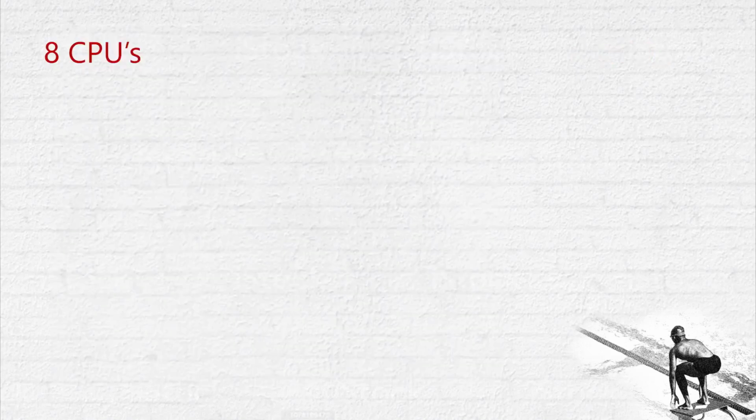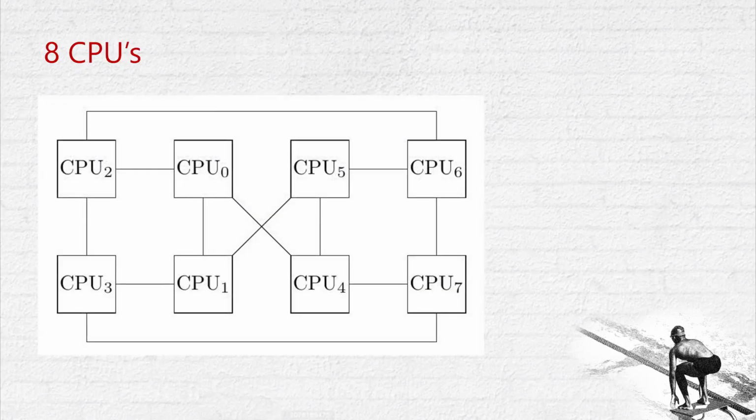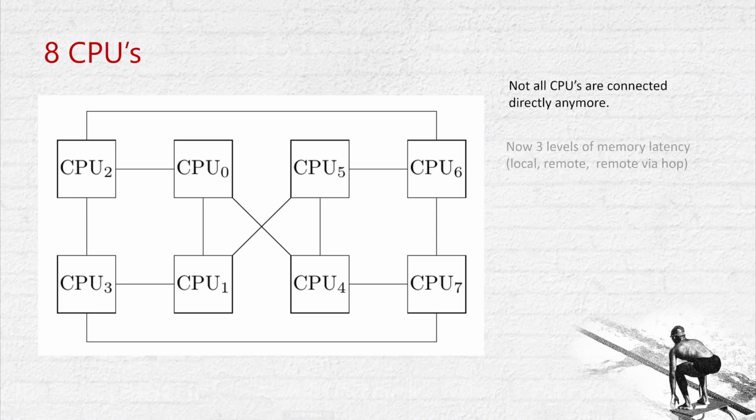Eight CPUs, they make sense because they can grow bigger than two CPUs on AMD. They are only available with Intel. AMD does not provide any models right now that go beyond two, but Intel can stack them up to eight. What you can see in this diagram is that when you have eight CPUs, not all CPUs are connected to each other anymore. They are connected by this twisted cube, that is drawn here flattened out. So some CPUs are connected directly, other CPUs need one hop through another CPU. But everybody can talk either directly or with one hop to another CPU.